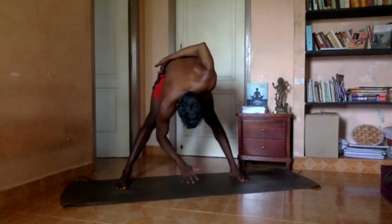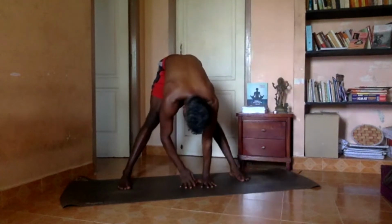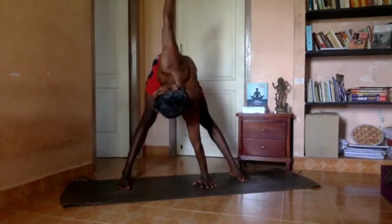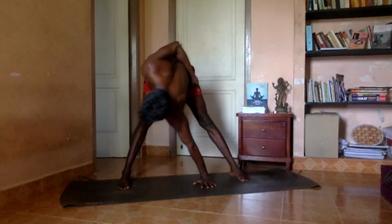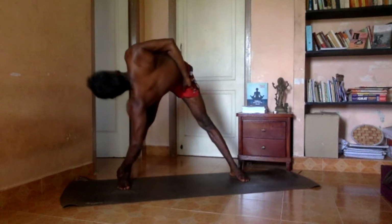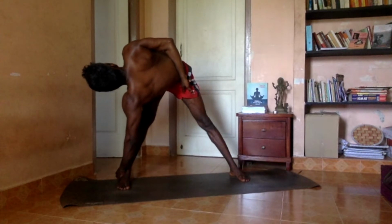Staying and twisting to look up. 4, 3, 2 and 1. Coming down. Keep the head looking down, and the opposite side. We are keeping the head in a conditioned place so that the blood pressure doesn't fluctuate too much.